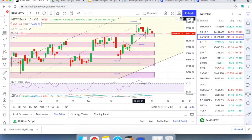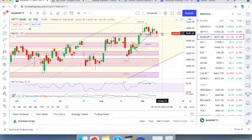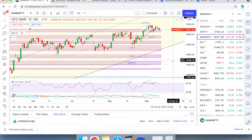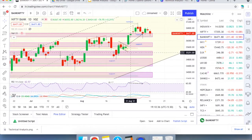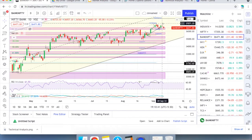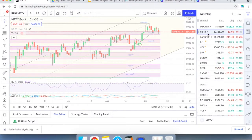So Nifty broke out, moved up, and then came back to the support zone, and then there is a potential. If it moves above that, you can say there is a change in polarity that can happen. So there is a potential change in polarity that may work out, right? But one thing that you note is that the up move of the Bank Nifty is a higher high, higher low that is maintained. So only if 36,000 is gone, we have to be a little wide, right?